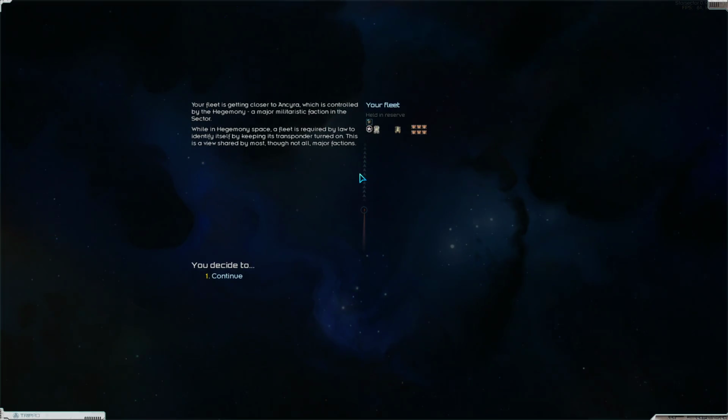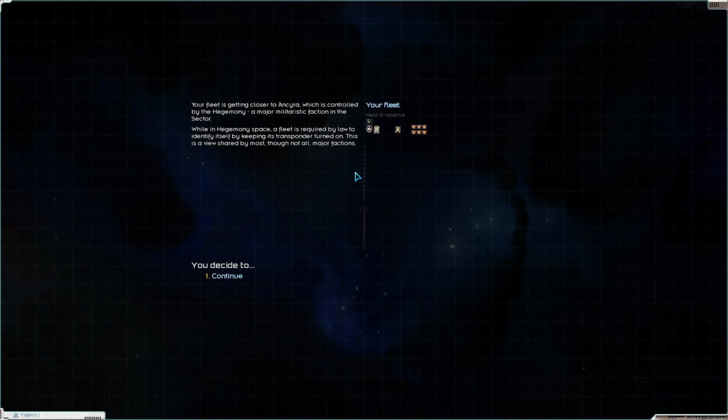Hopefully we don't run across anything. I don't believe we really should be getting run into any trouble until we get there. Your fleet is getting closer to Ankara, which is controlled by the Hegemony, a major militaristic faction in the sector. While in Hegemony space, a fleet is required by law to identify itself by keeping its transponder turned on. This is a view shared by most, though not all, major factions.